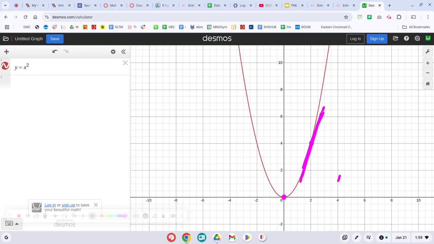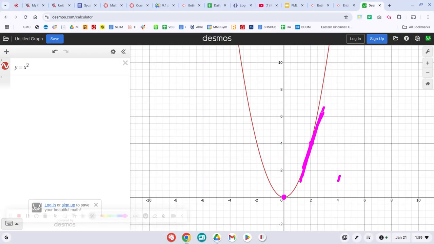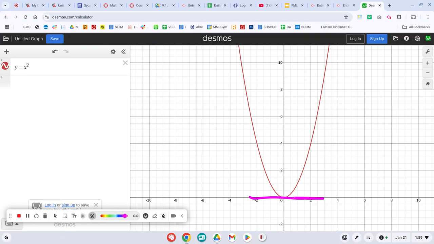So let's talk about the slope of this purple line. Does it look positive? Yeah. Does it look like it's more than one? Yeah. I agree, okay? There's a whole unit in calculus for this. What does the slope of that line look like? It's 0. Notice there's a minimum there. That's going to end up being super important.